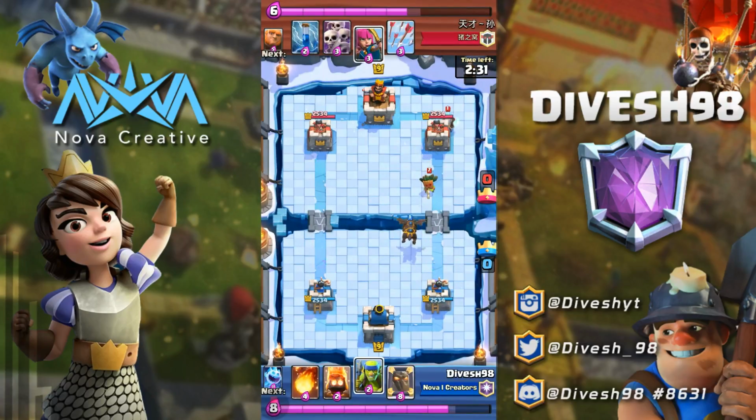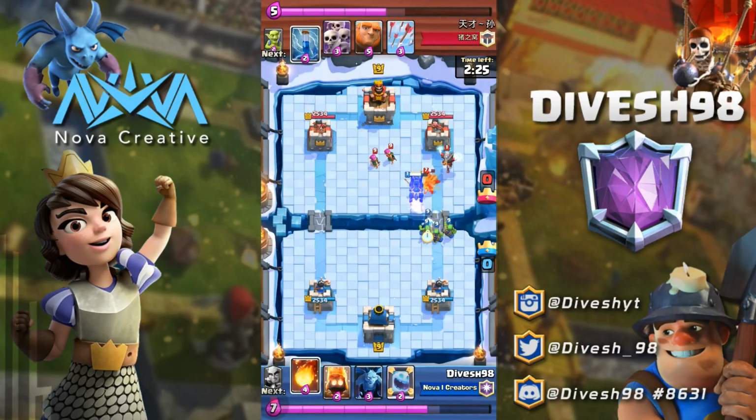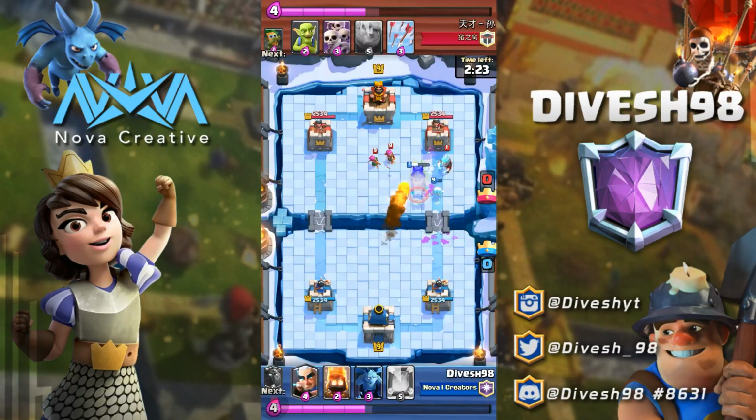Now, take a look at this right now. We have nothing to really play. I mean, I could use the Fireball there, but I'm not really sure if it's worth it. My opponent has arrows and zap, so he has an answer to most of my cards. A beautiful Fireball there. I was really proud of that Fireball, being able to clip both the tower, the archer, and the Ice Wizard there.